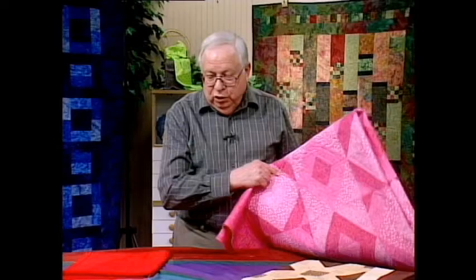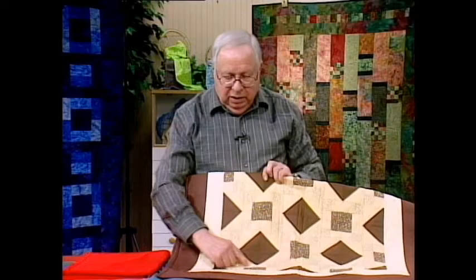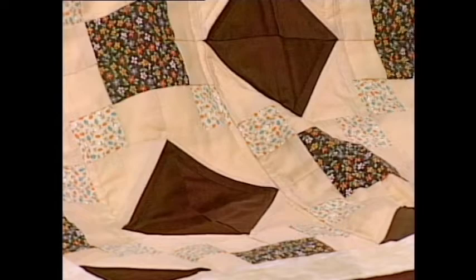Two other examples. Again, a very simple patchwork geometric quilt. Doesn't need much. I didn't want to put much in it. So quilted 1/4 inch out from the edge. And that gives it dimension. Because I could have put a decorative design here. I could put a lot of stuff over here. But it's sufficient the way it is.